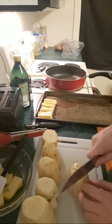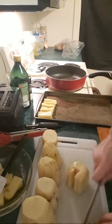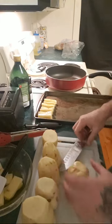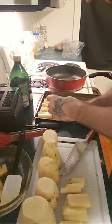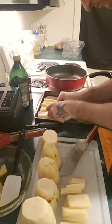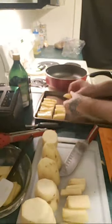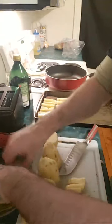Got a little thin on these ones. Back in there. Look at this. Beautiful cuts. They're like dominoes. You guys want to play dominoes? Here we are. The freshness. The potato that wouldn't go.